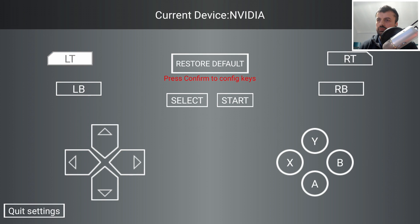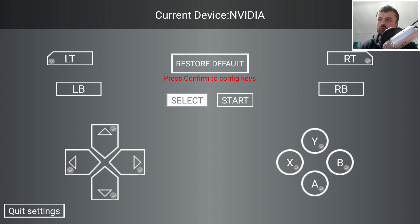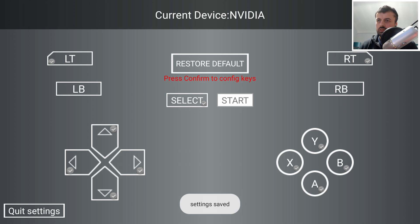Let's click Launch and we also get the ability to customize keys. I can choose which buttons to map — for example, I click the left trigger setting and then press the left trigger to save it. The most important ones are Start and Select, because on most emulators you add a virtual coin by pressing Select. Let me map those now.